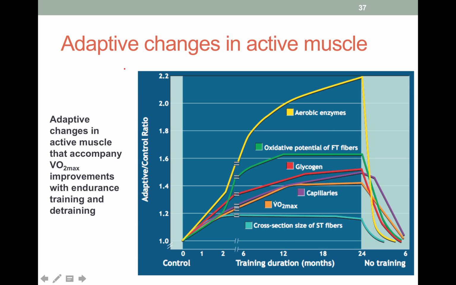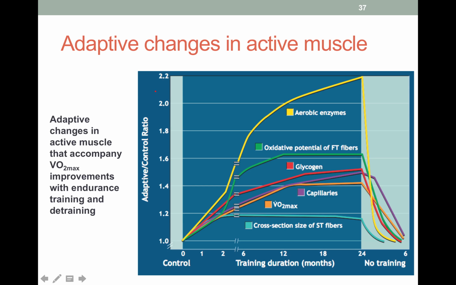Nonetheless, we see drastic increases several months later with aerobic enzymes. Remember, those are the enzymes in glycolysis, especially the Krebs cycle and some of the components of the electron transport chain. The fast twitch fibers, these are type 2 fibers that normally aren't relied upon much for oxidative potential. They're more geared towards fast production of ATP and really powerful contractions. But nonetheless, they still do perform aerobic metabolism to produce ATP. And they will also increase their oxidative potential, their ability to generate ATP aerobically, meaning in the presence of oxygen.